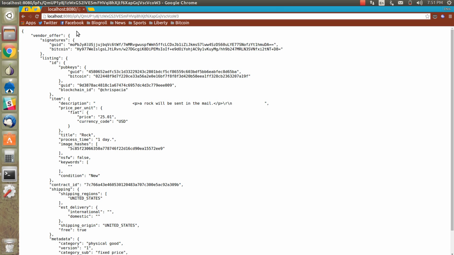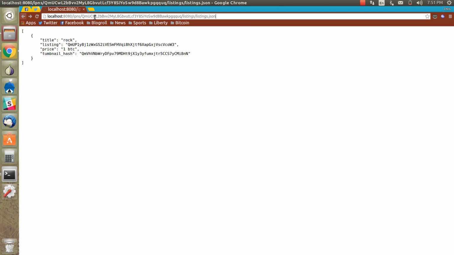So if you were to make the same API call here to get my listings, once you download and view this listing object, it's now cached on your node, and then the next person who goes to look at it would be downloading pieces of this from both of our nodes, and then that person caches it and makes it available to other people.